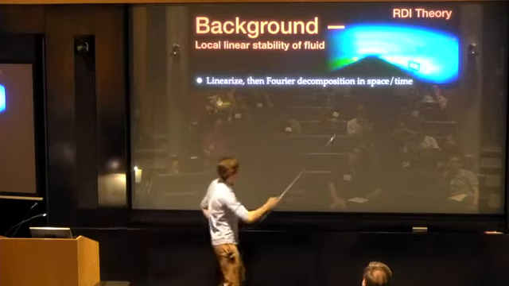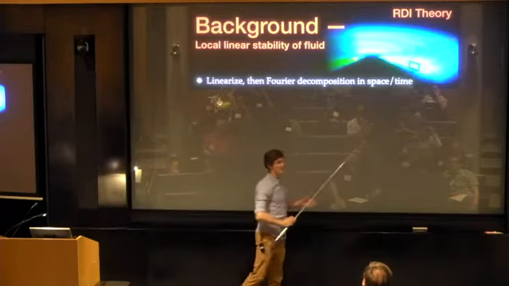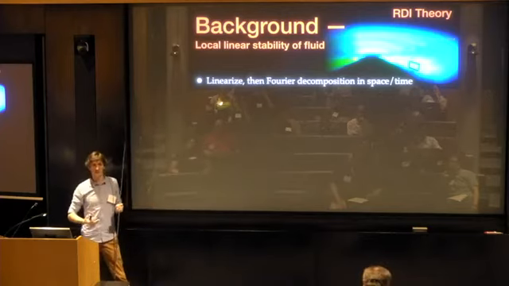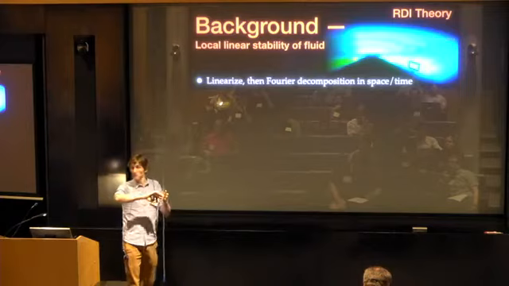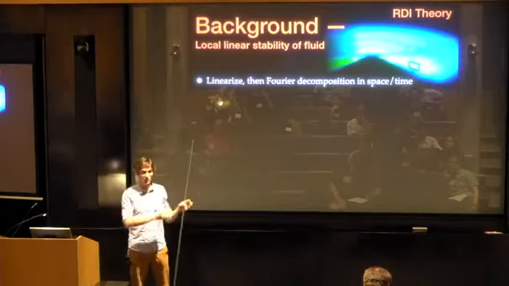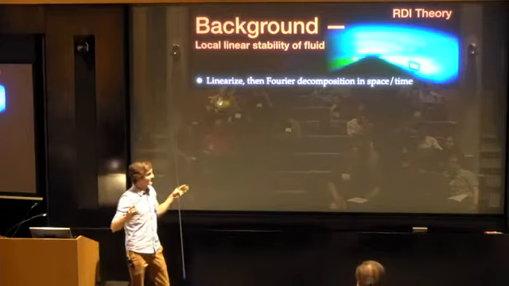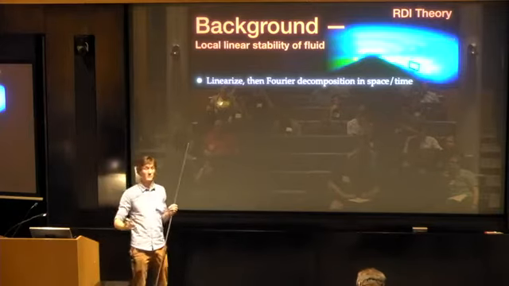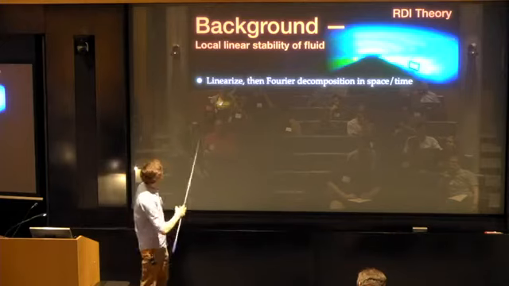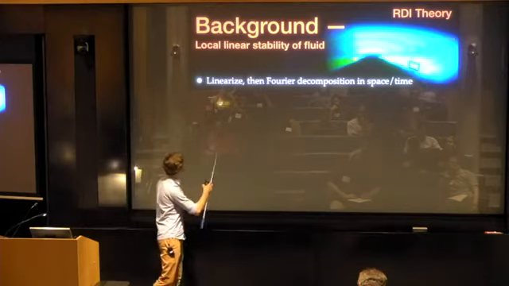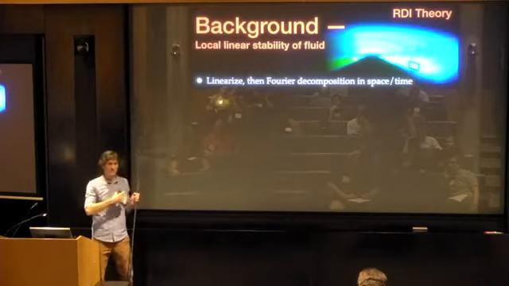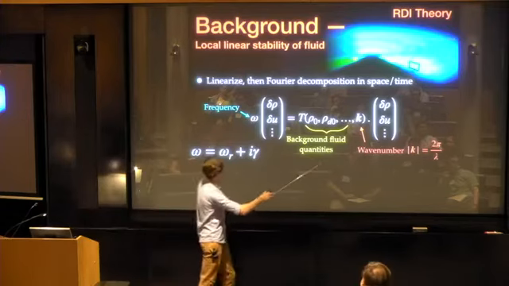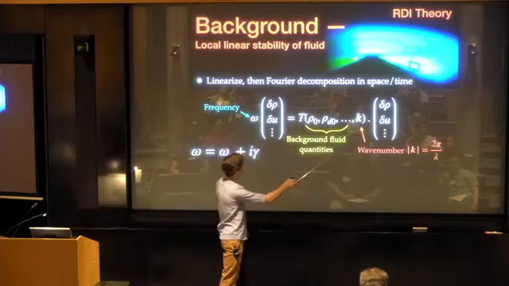So I'm going to consider a very small patch of disk so that we can think of it as being homogeneous and care about the linear stability of it. If we start with this equilibrium, which is homogeneous on the scales I care about, is it going to stay like that, or do small perturbations grow in time, in which case they'll disrupt the equilibrium and do something different? The way we approach this is we take our equations of motion, the fluid equations, linearize them, and Fourier analyze in space and time, and that leads to something like this. It looks complicated, but it's not particularly.